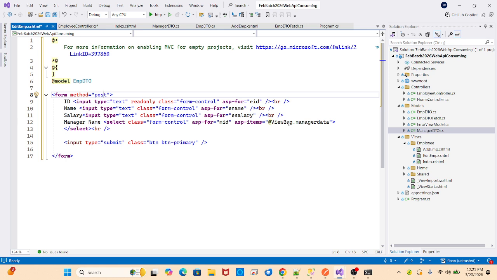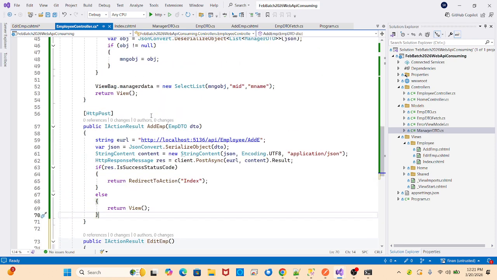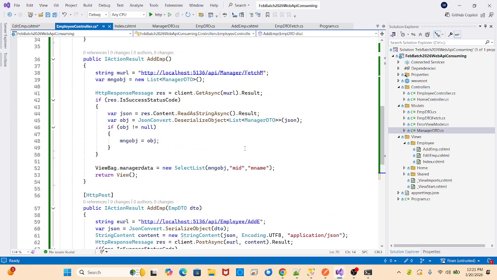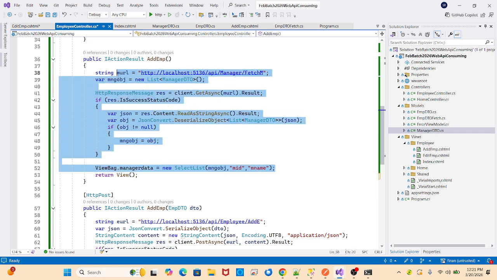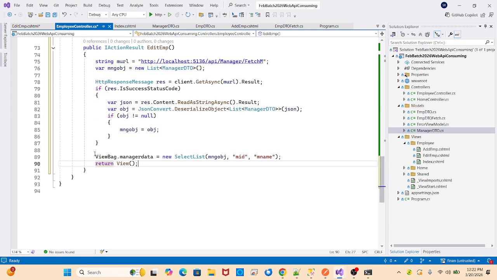But while fetching, it again needs the data, na, what is the manager data. This is not coming directly. Which URL do I have to take, tell me. I think we have to take the same manager one, where the manager data was there. Is this one the same? Can I copy this? Same, na, I think it is the same. Take this, copy paste here. It will fetch that managers data and give it to us, right?